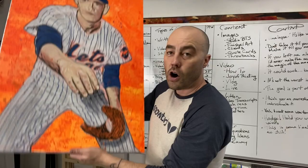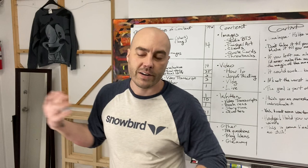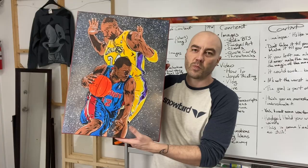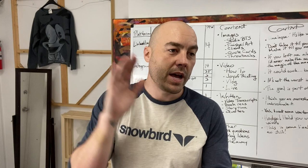Also, this is a pretty big painting and supplies for this are not cheap. So I'm doing 20 cards and I realized that doing 20 paintings this size is an unnecessary expense, especially because the card is gonna turn out to be that big, you know. I decided that I'm gonna do all 20 cards... hold on, I will get a canvas and show you. One second. Recent painting I did for Will Bynum with Kobe in the Diamond Dust. So that is the size now that I'm gonna do. I wanna do 18 by 24. It's gonna make it more manageable to do 20 paintings in terms of materials.